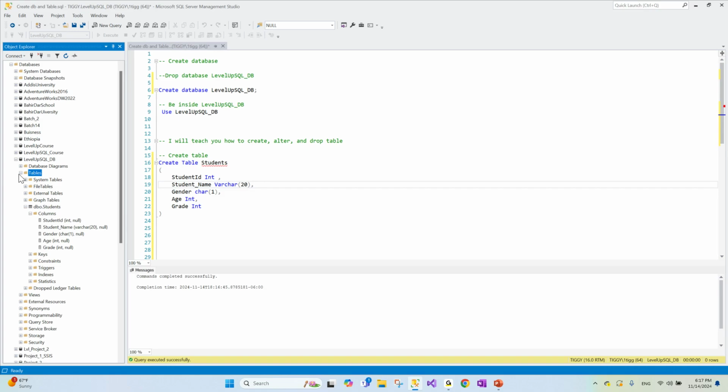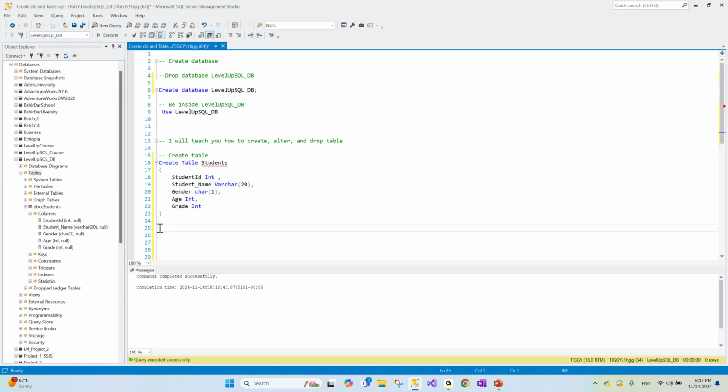This is what you do with the graphical user interface or your mouse. But I want you to practice writing code. SQL is a programming language. I want you to practice how to talk to the query engine.